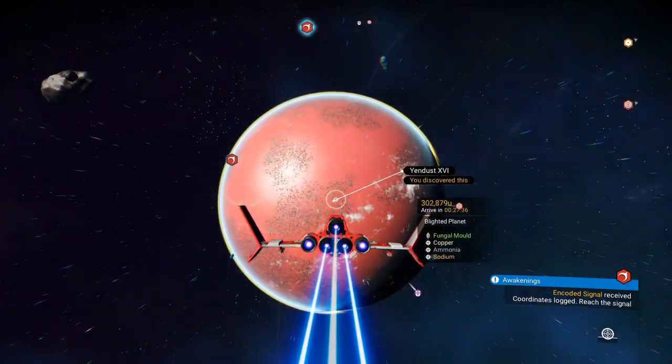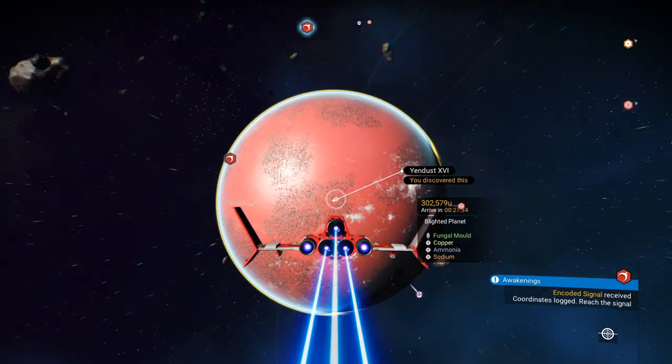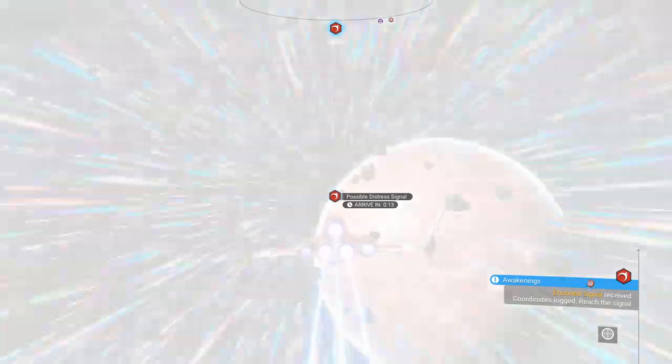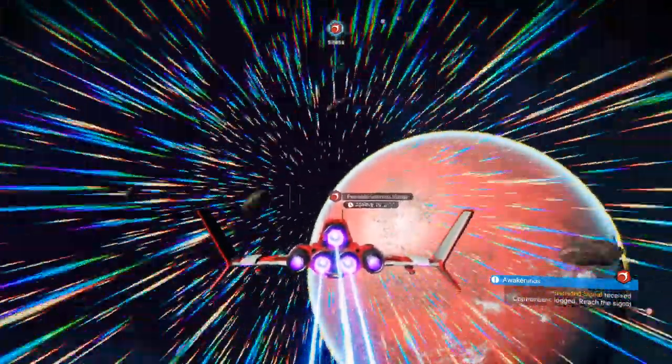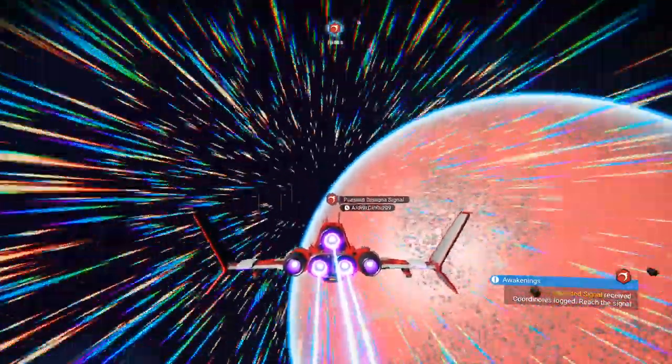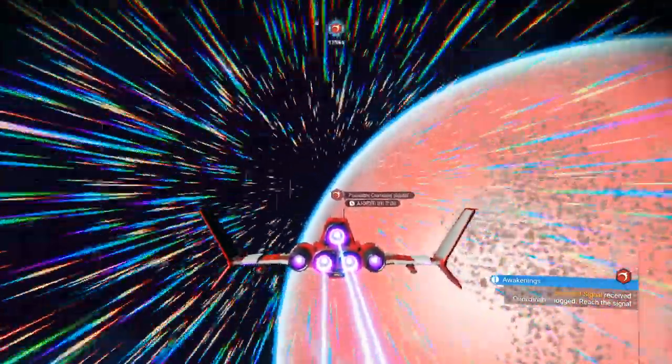What is this thing? Yen dust. So it's fungal. What is this? A blighted planet. Oh, man. Okay. Whatever, man. Let's go. We got 3 points of interest on here. I don't know what the distress signals give you, but here they're sending us to one here in the main mission. So let's go. See what we get.